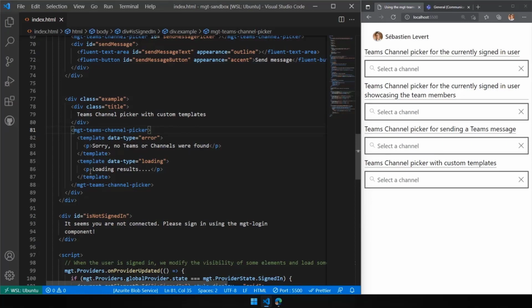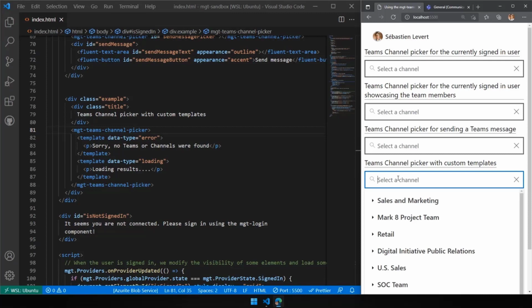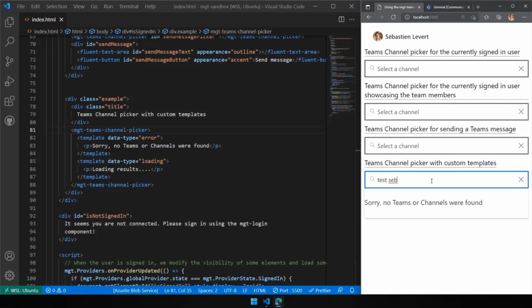And when it's loading, I'm going to have the loading results here that will be shown. So when I do this, this one was already loaded, so we're skipping the loading results here. But if I say test Seb, well, now my "sorry, no teams or channels were found" is now the template that is being used. So there's really a lot of customization opportunities that lies inside the MGT controls.